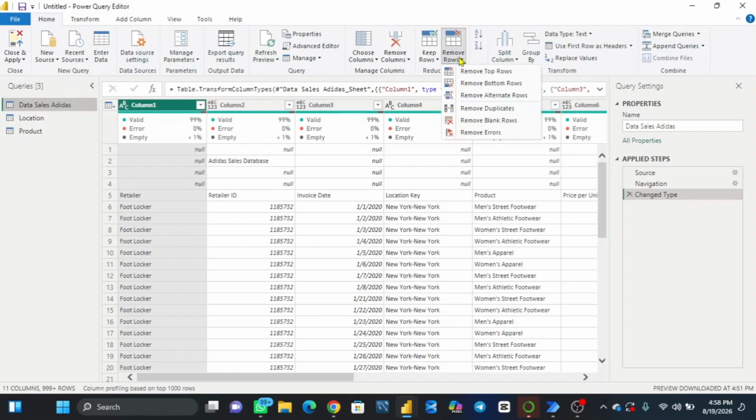So I'll go to remove row, then I'll click remove top rows, because my plan is to remove these top rows. If I click remove bottom rows, it means the rows that I want to clean are at the bottom of my file. So I'll click on remove top row.